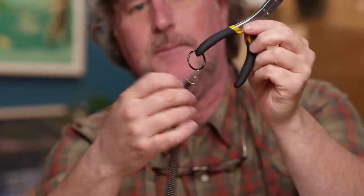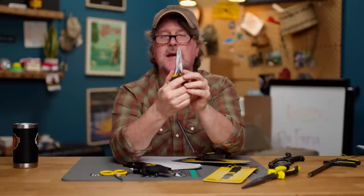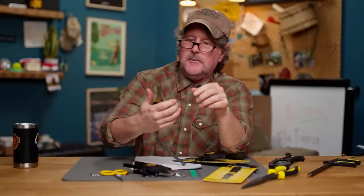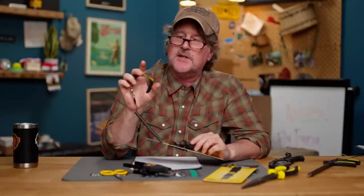They're spring loaded, which is nice, and they also come with a rubber sheath and swiveled tether — the same sheath as the HD pliers, just a little smaller. These are certainly what we think will be an award-winning pair of pliers. They have a mechanical advantage — not just your everyday hemostats. The way they're designed, squeezing them pushes the jaw together with great purchase, crimping barbs just like butter and smashing split shot. Can't say enough about the Loon trout pliers.